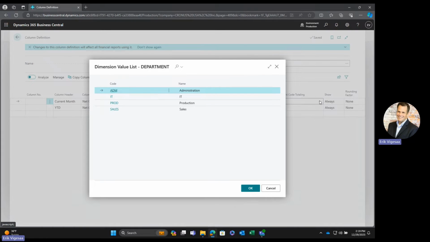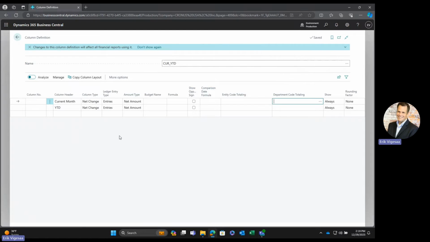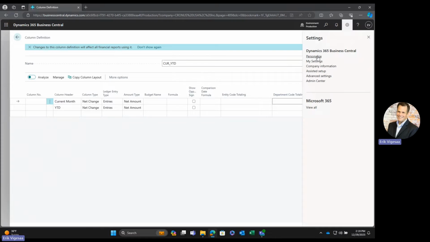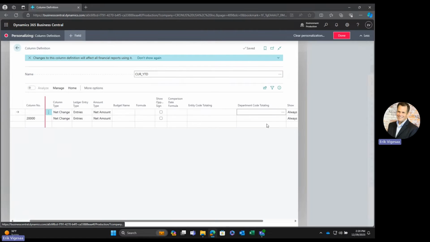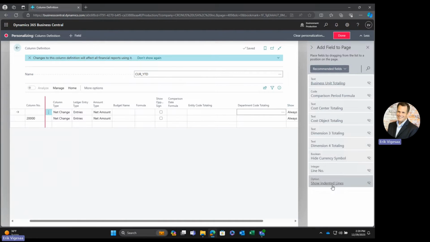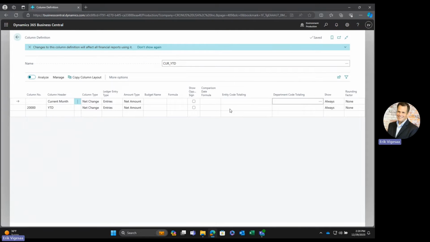If I actually want to do a side-by-side comparison, I could just go ahead and filter in these dimensions, and I could actually see my departments side by side. I'd have to add more columns in, but I'd be able to handle that. One thing is, if you are going to try to do this and you're not seeing these columns, you may need to go in and personalize and add those fields onto this layout here. Those additional dimension fields might be hidden and you need to pull them into here. But that's what I want to see, just that current year to date.